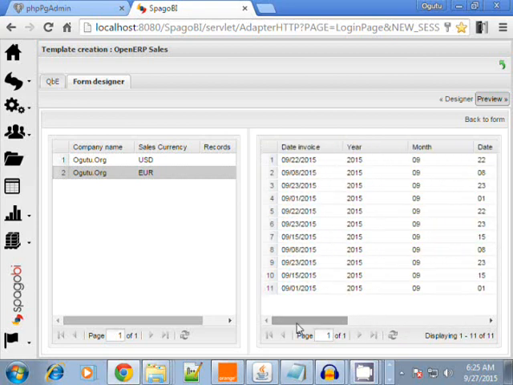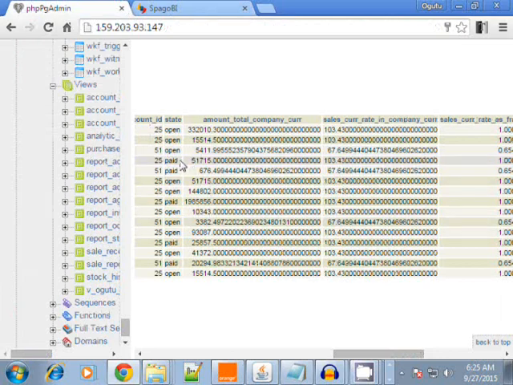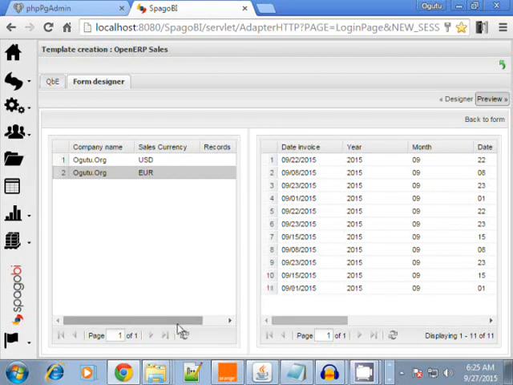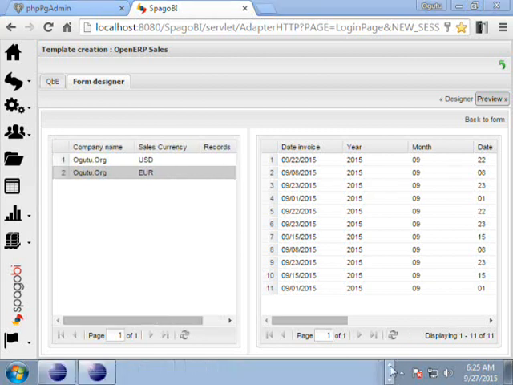Okay, so that's how you are going to create your forms, and also how you are going to do your smart filters. So as an assignment, what you will need to do is create a similar form, but now don't group by the euro or the currency, group by the company name and the state of the invoice. So can you just group by the state of the invoice and your company name?